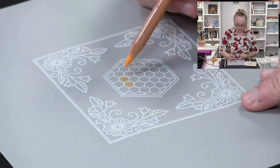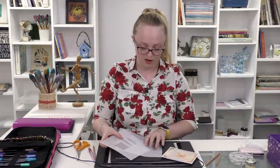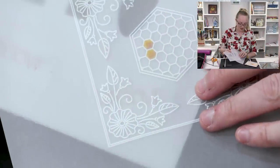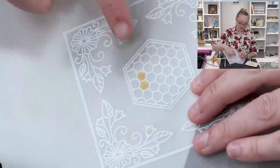Now, if I flip that over... Oh yeah, that's coming through really nicely. I wonder if it would be easier to see on a white sheet. Oh, my Groovi board. There we go. That's easier to tell. So can you see how just by blending there, I've got light in this corner and dark down this corner.